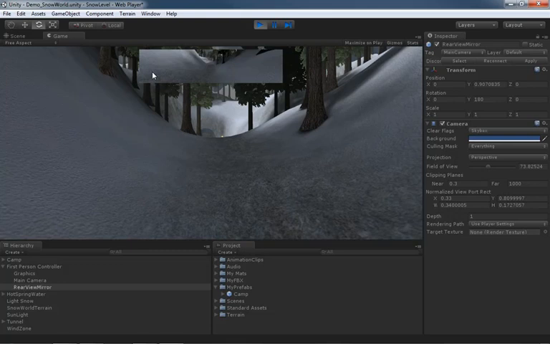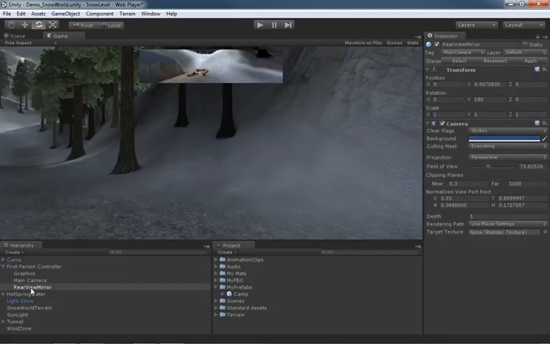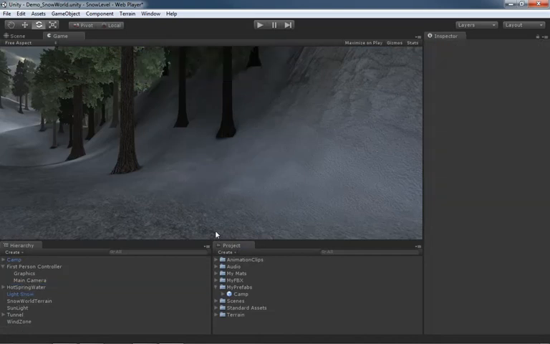Right. So with all of that, I'm going to go ahead and press stop, and that'll be the end of our fun here. So I'll go ahead and take my rear view mirror camera, and we'll destroy that. But I think, again, a good way to discuss the viewport rectangle as well as our depth settings, which is going to wrap things up for this video.